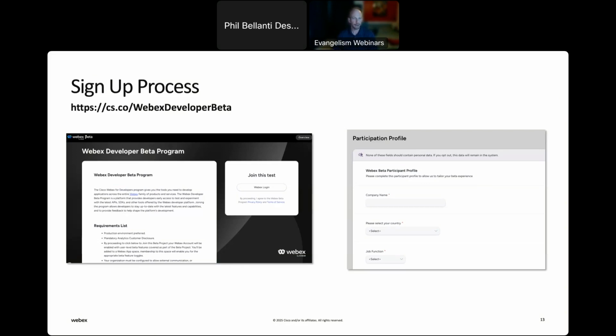You'll log in with the Webex account that you want to join the beta program with. Once you do that, you'll go into the participant profile forms. There are two or three screens for filling out the profile. They ask what functionality you're using, what you're looking for, and what part of the Webex ecosystem you're a part of. Are you using Webex Meetings? Webex Contact Center? Anything else like that? So you'll be filling those participation profiles out.